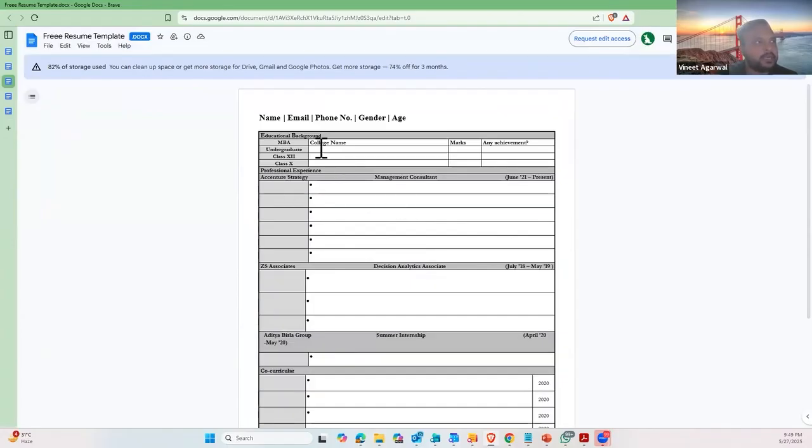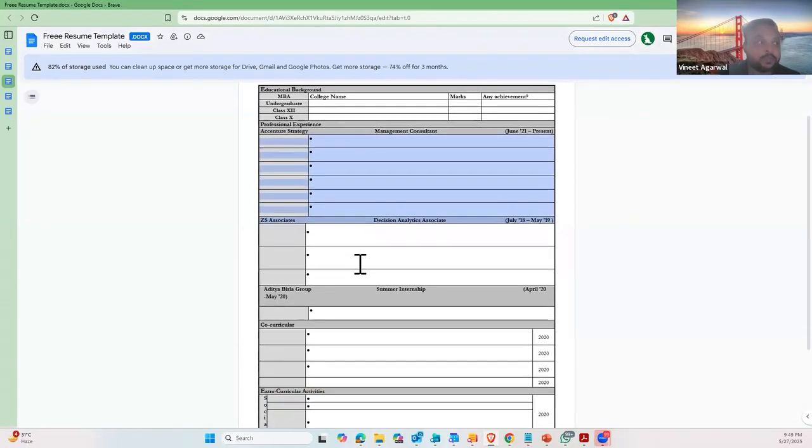So for example, if you are preparing for a fresher, you don't need to present it in a table. I'm not talking about the table, I'm just talking about the content here. This is for the fresher. Then you have to put your undergraduate marks, 12th marks and 10th marks if you are a fresher, not for experienced people, right? And then your experience, what projects you have done, any internship you have done, right?